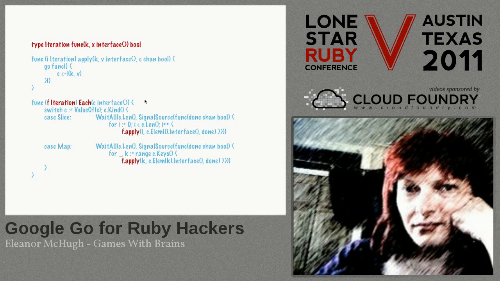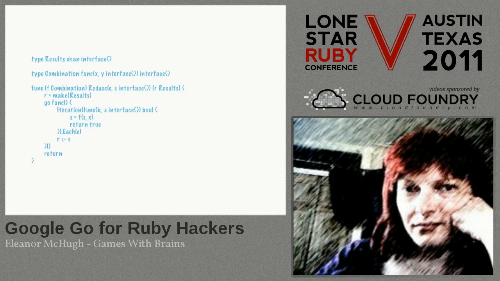And down here, this is how you then turn that into an each. Now, I've got a guarding statement here, signal source. Those just basically create a done value, and then they wait until that done value comes back. That's on the previous slide. And this is just some nice boilerplate to do the waiting. This combination is basically the meat and bread of doing a reduce.